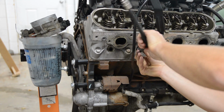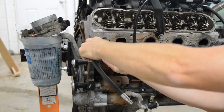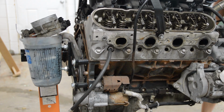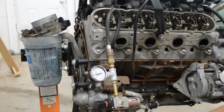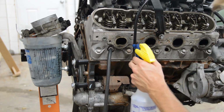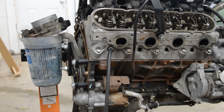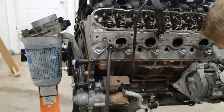All right, let's do the last one on this side. I have to rotate the motor, but let's go ahead and reposition this. All right, here we are, number 8 cylinder. Let's shoot 20 psi in here. All right, we're getting 14 pounds. Okay, valves, exhaust valves leaking a little bit. All right, we're still at 14, so that's 30% leakage.